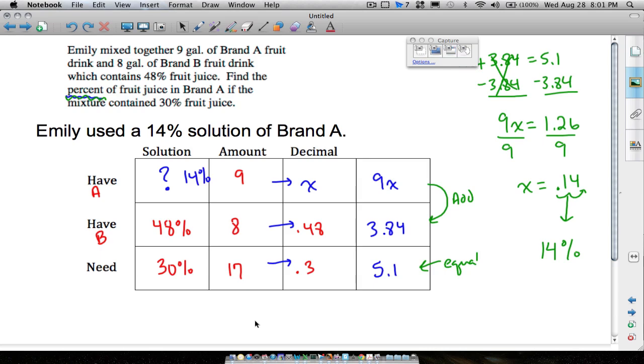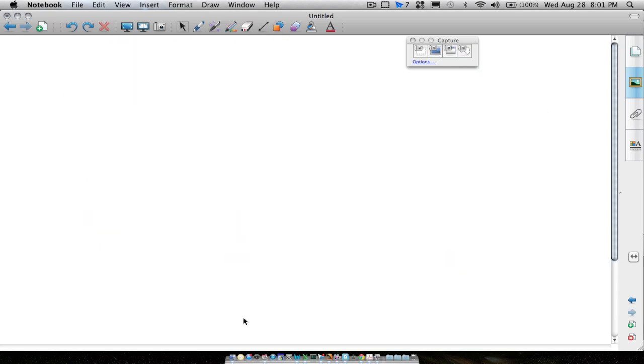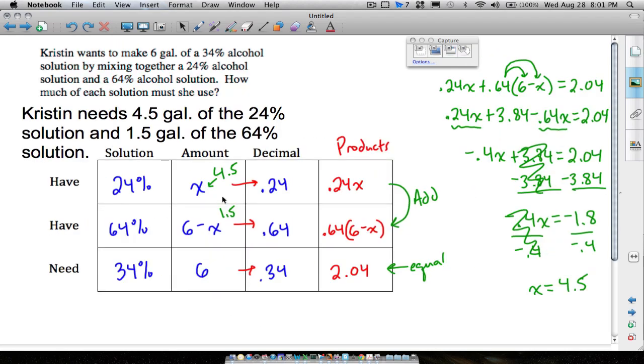And to pile on top of that a little bit more, let's find one where the amounts were drastically different. For example here, these two amounts here. So I just mentioned that 34%, that whatever you're trying to make, it's going to fall between the two things that you're mixing together. We could never make anything higher than 64% or anything lower than 24% using these two solutions. So we did make something in between it.